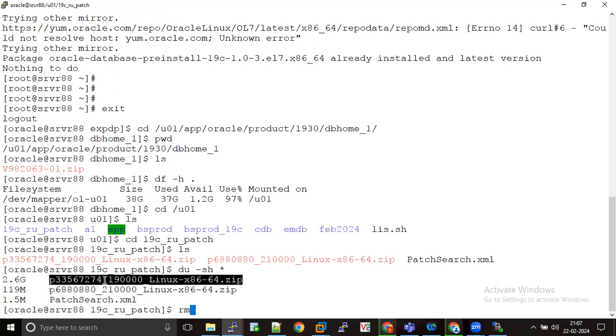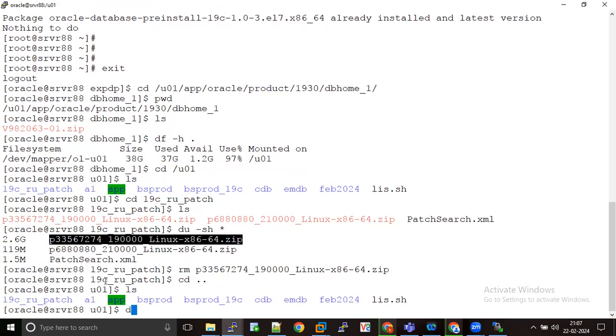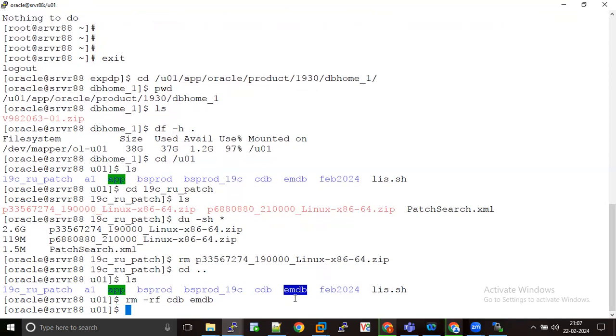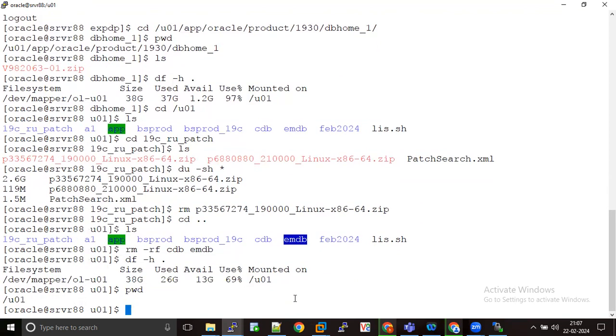On your side, the space will be available. Don't bother about that. So now the space is available.